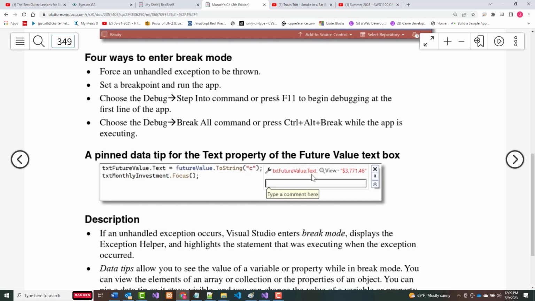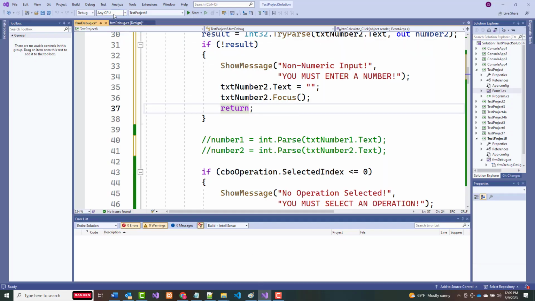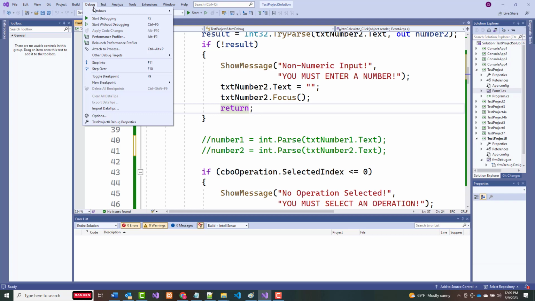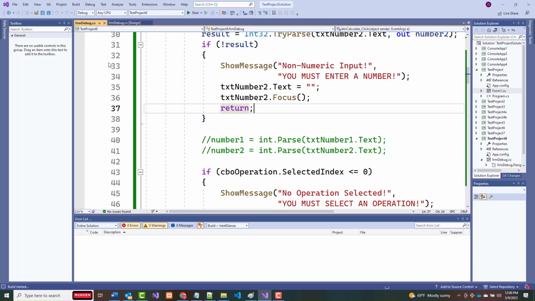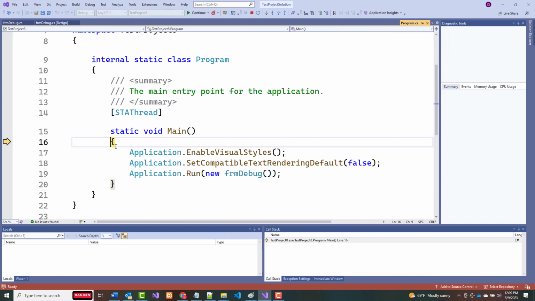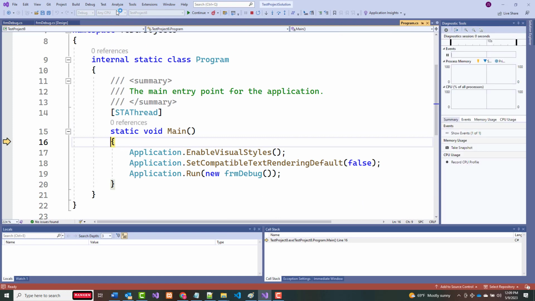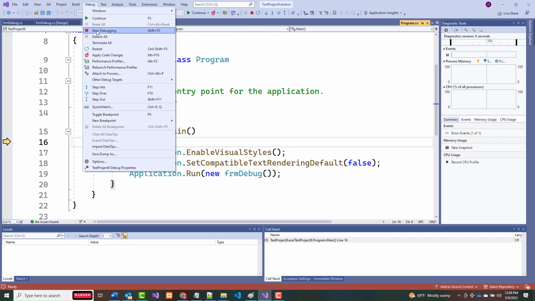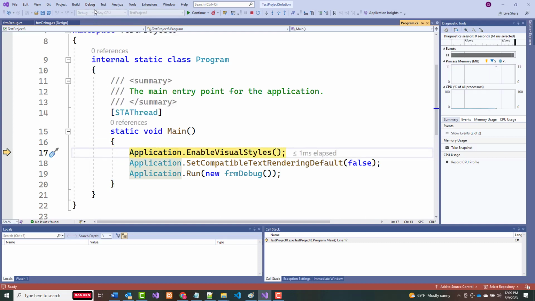I'm not going to be able to because, again, it acts funky when I'm trying to tape. So rather than F11, I'm going to keep doing a debug step into. So let's go back to the program, and I'm going to run debug step into. And it shows us what's happening. It's calling main. I want to do another debug step into. Now it's calling that. These are all system calls that are here.